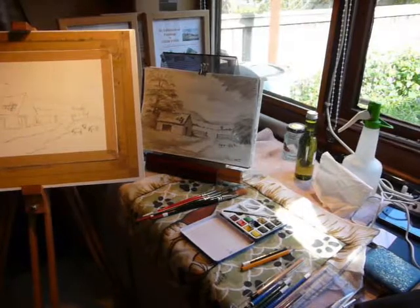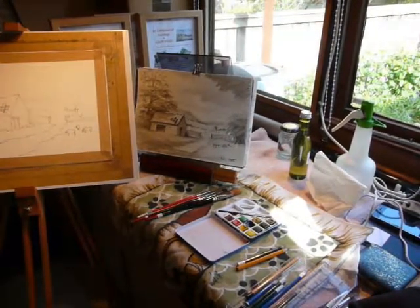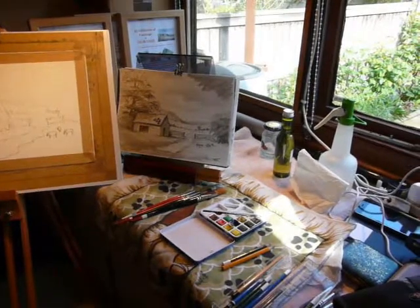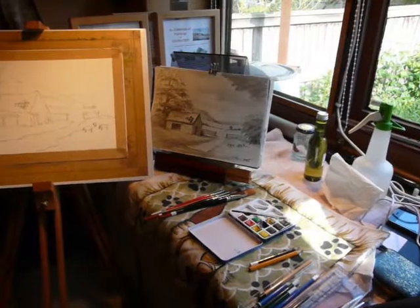Paint, pot, mixing tray, handful of colours. What have I got there? Three or four brushes. Everything you need for producing a painting.